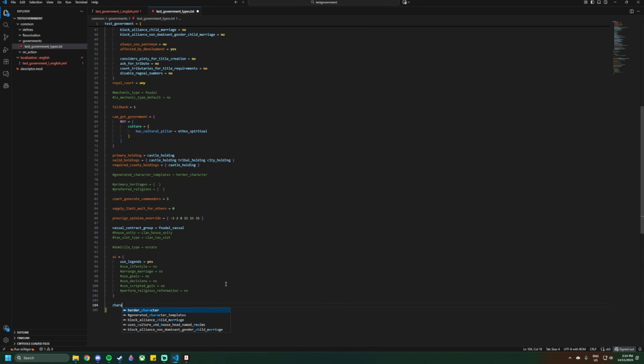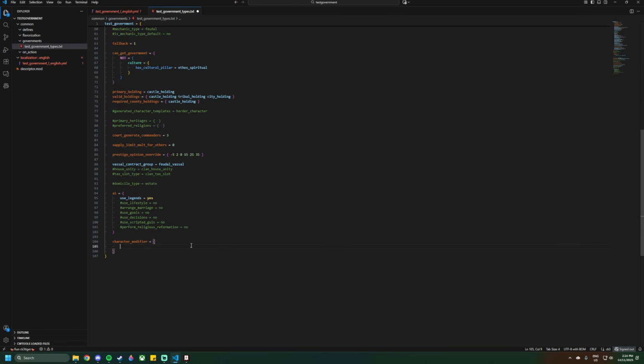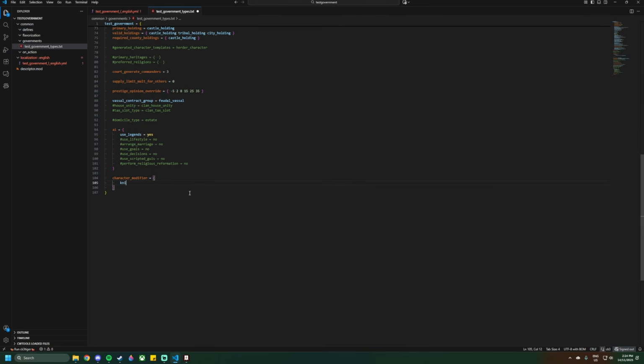And then below that, we're going to have character_modifier. So what your character gains from being within this government. We're going to start it off with a knight_limit equals 5, and then a levy_size equals minus 0.45, and then a men_at_arms_cap equals 2, and then a men_at_arms_limit equals minus 2.